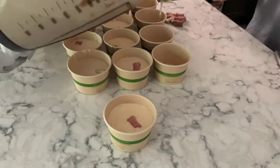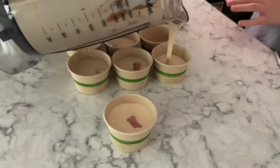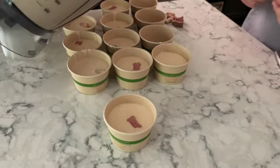I'm putting treats into the little cups so once the dogs get to the bottom, they get a little treat. Once we have the cup with the ice cream, we put little tiny mini treats on top of the ice cream and then take a knife and stick them down in, so the dogs have a surprise halfway through their ice cream.